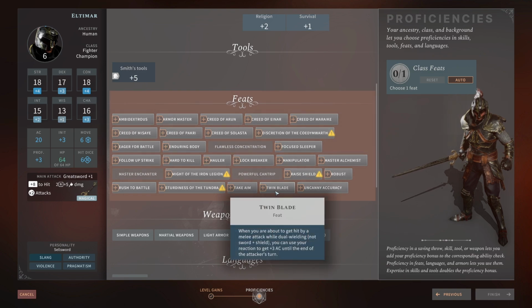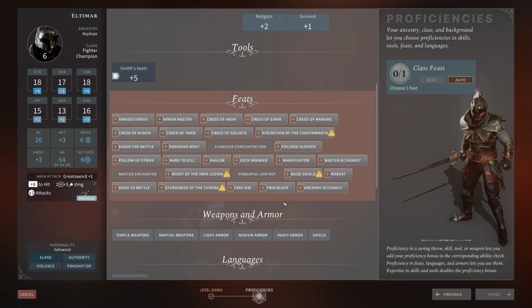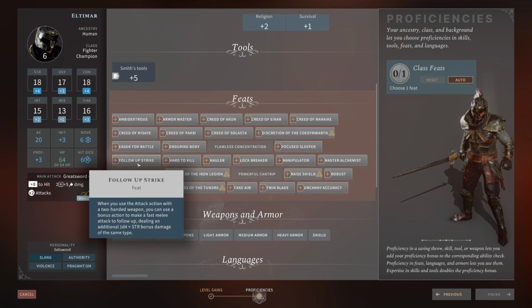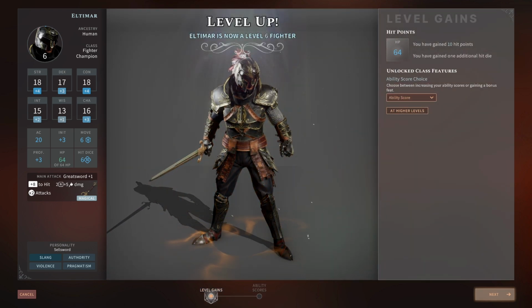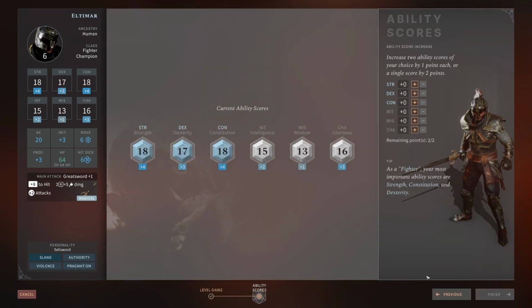Twin Blade. If you're about to get hit by a melee attack while dual wielding, not sword and shield, you can use your reaction to get plus 3 armor. We don't dual wield, so that's not going to be a thing we do. Ambidextrous is pretty cool. We already have that with our rogue, I believe. I think we're just gonna go with the ability score upgrade right now. We need that strength. 20 strength, which is pretty damn good. That plus 1 to hit and plus 1 damage will be pretty nice.